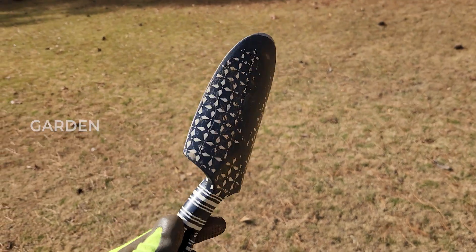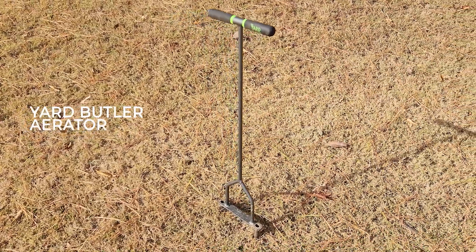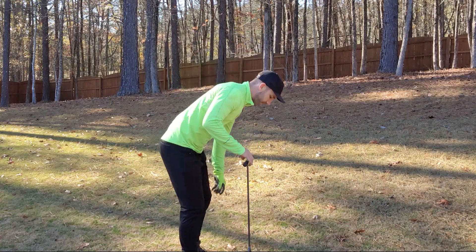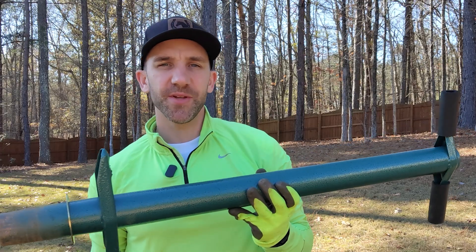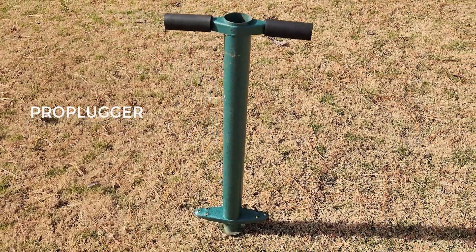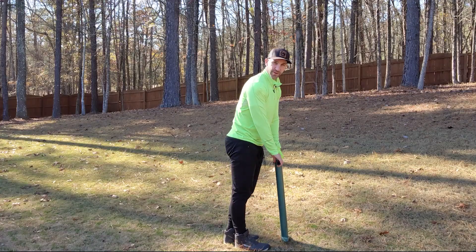First up, you can use a trowel — just dig into the ground. You want to try to get about four to six inches deep, be careful not to get too much out of the ground, and then try to put your grass back in place. Second, you can use a hollow tine tool. What this will do is create a core really quickly — as you punch it into the ground it'll pop it up, so you can collect a few of those. You might have a little bit of grass on it, so just get rid of that. This is probably the most expensive option, but a plug aerator with a four-inch guard will create an entire plug into the ground and you just get the bottom off of that.